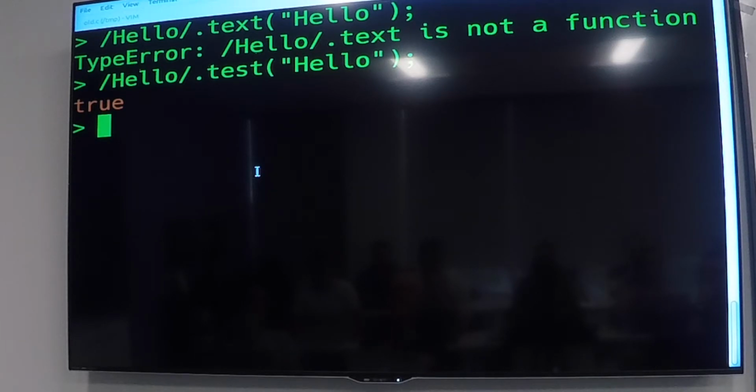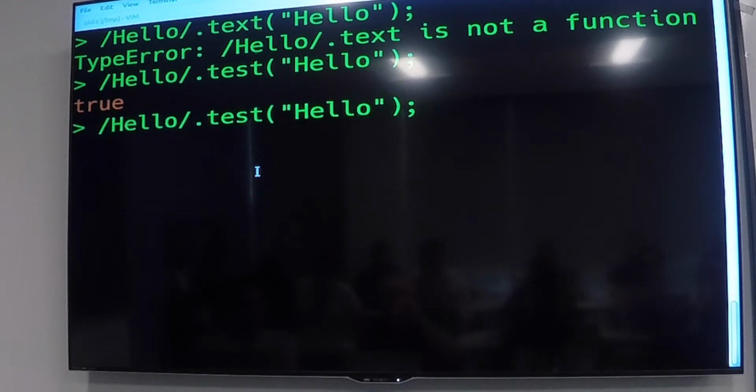Now, what does a regular expression provide that the equal operator doesn't provide? There's a lot of things. So if I come up here and I say, hello, Evan, that still returns true. If that was an equal sign, that would not return true. This is the kind of thing that you want regular expressions for. This is the shortest way to accomplish this task.